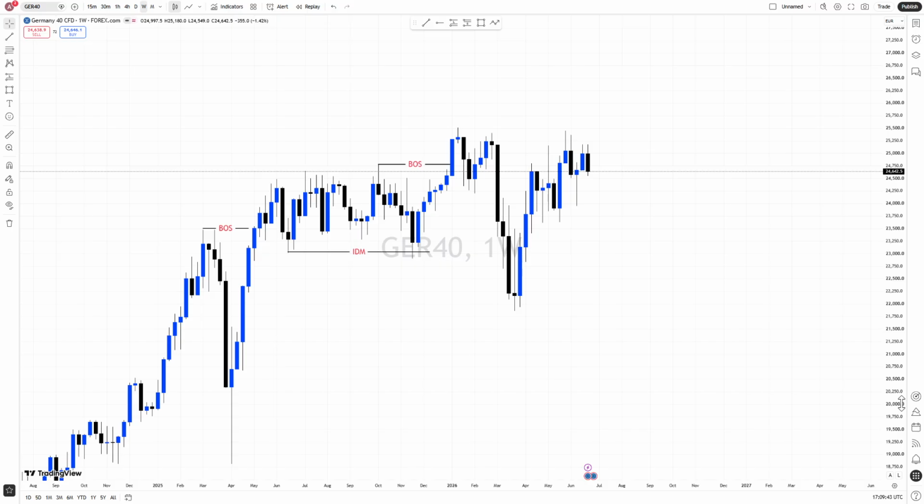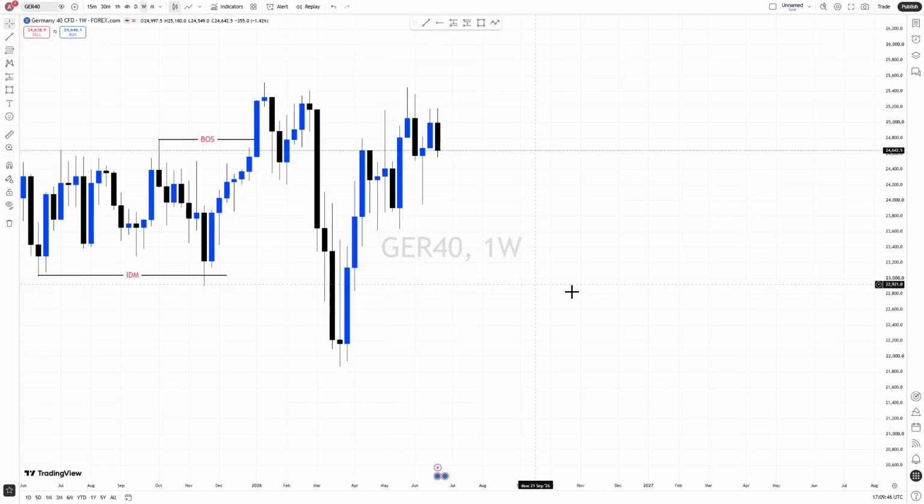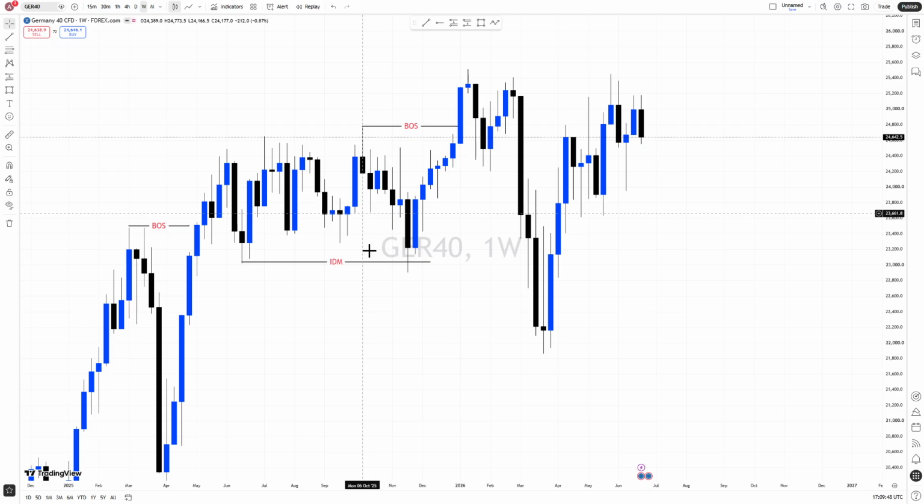After going up, if you look at this area here, after the market took out this liquidity and then went up, it caused another breakout structure. So what does that mean? This lower low here is a strong low. When a strong low is taken out, it is always a change of character. So this is our change of character on the chart. Other people call it the market structure shift.